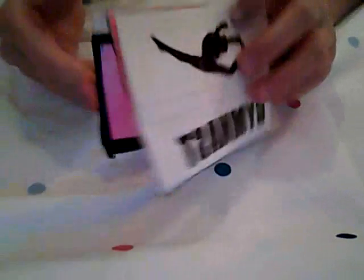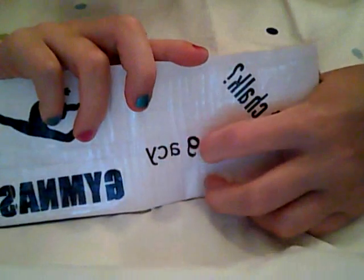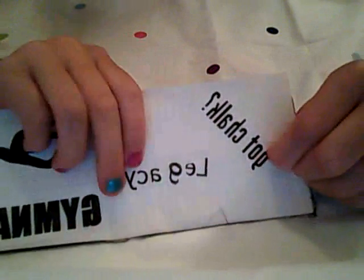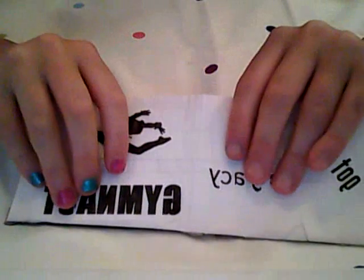Last but not least, I just made this wallet and I worked extremely hard on it — this would mean a lot if I won. So it's a gymnastics wallet because I do gymnastics. It has a gymnast doing a leap in the air and it says 'gymnast.' I go to Legacy Gymnastics. I did carve all of this. The G looks a little lopsided, but up here it says 'got chalk,' though it's backwards on the camera. I did hand carve this — I had to do some outlining and a little bit of Sharpie, but that's really it. Just a little bit, not all of it.